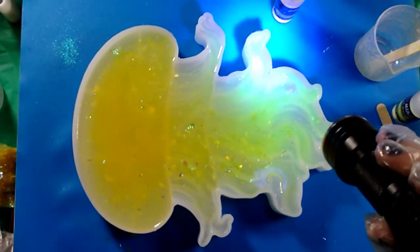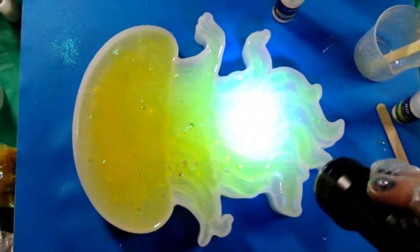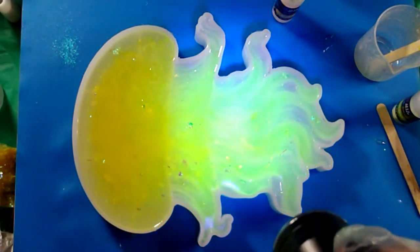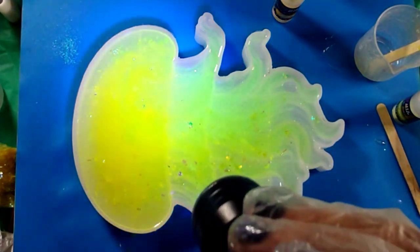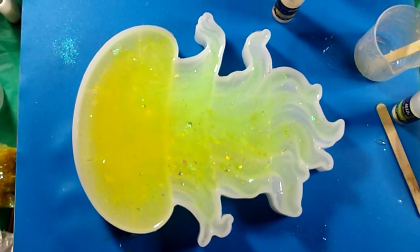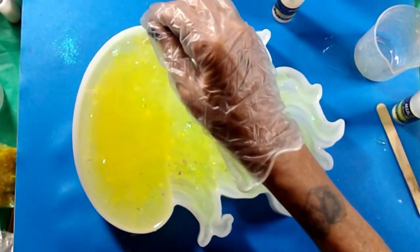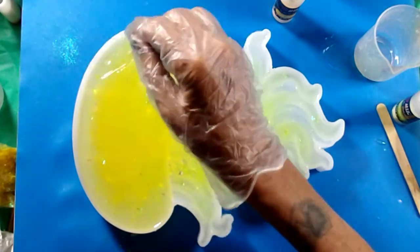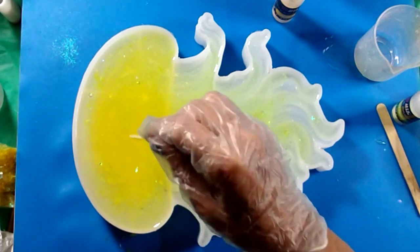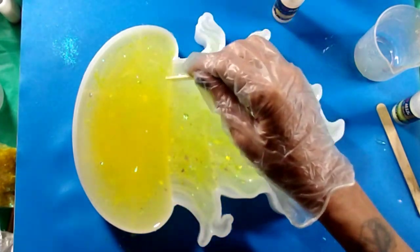Oh yeah. Can you see it? Can you see her lit up yellow and green, golden green? She's really pretty. Very pretty, guys. I do know that this pigment settles, but this is the back of the mold, so we kind of want it to go to the front where she's going to light up.